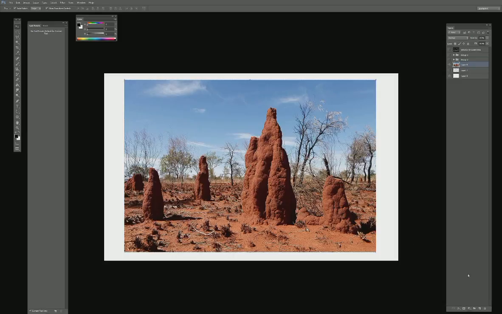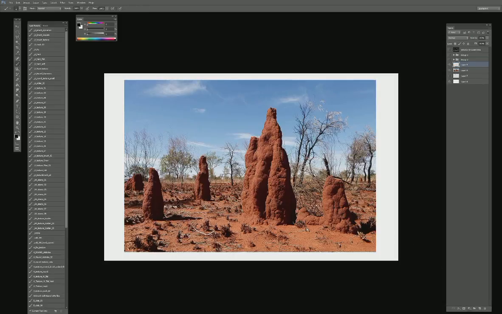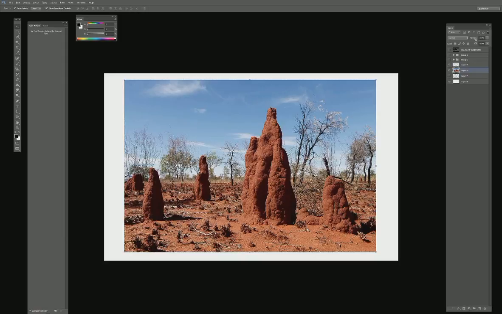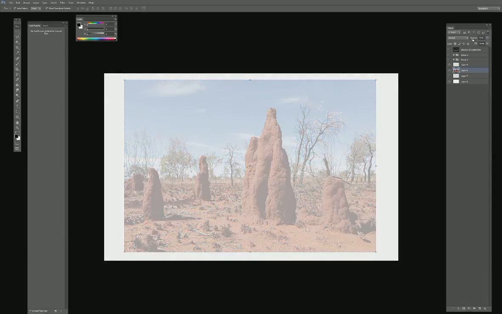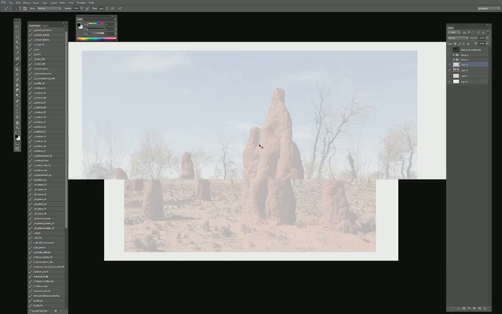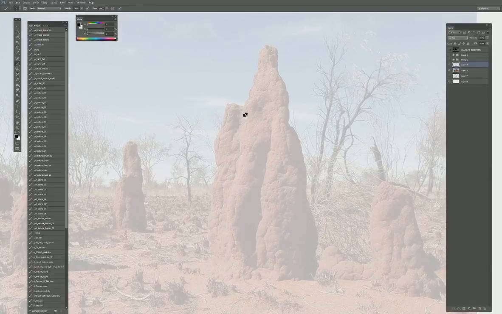So I picked out this image, and I thought it would be appropriate to show you guys the next step of understanding lighting. And so what I'm going to do here is get the layer that the image is on, and drop the opacity down. The reason being is that I just want to identify the object, and not necessarily the lighting, but the object itself. So I'm going to go ahead and trace this termite mound like structure.